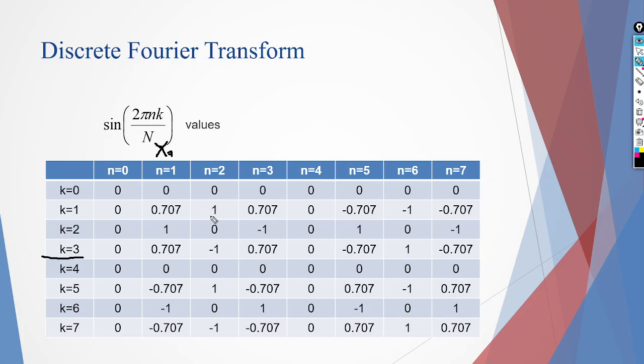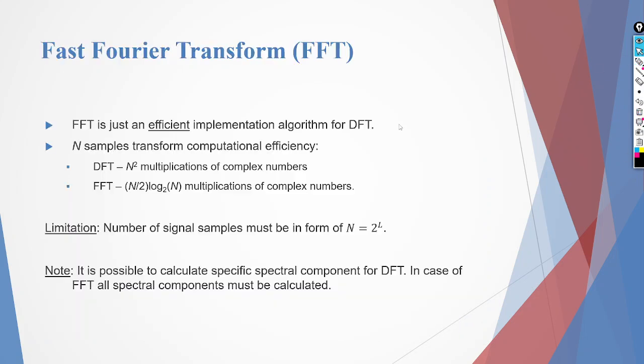You don't have to really multiply with 1, actually, yes, which is a blind approach, what the computer simply does because it's programmed to. Yes, it's not going to check if it's multiplying with 1 or not. So there are ways to improve it. So that brings you to actually having n over 2 times log 2 of n products instead. So let's say in our case n was 8. That means for DFT you needed to calculate 64 complex multiplications. Now for FFT, that would be 4 multiplied by 3, 12 products.